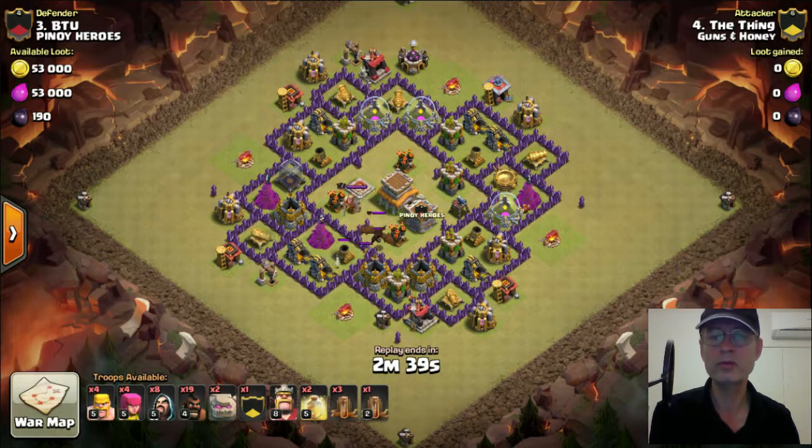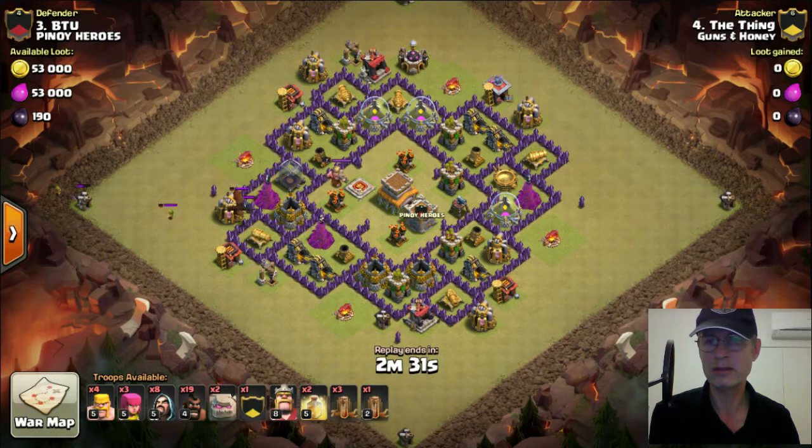Now there's two options when you do a 4 EQ GoHo. You have one rage, for you just earthquake the walls, then you rage your golems in with the wizards, and the rages for the wizards to help take out the enemy clan castle. In this case, however, we're doing 2 heal spells for the hogs.